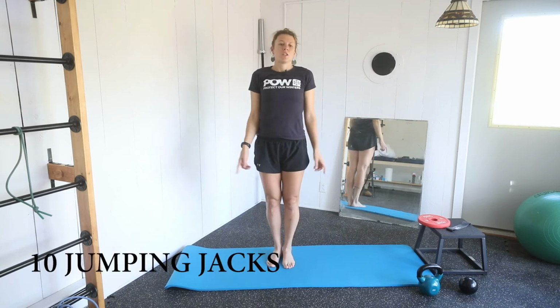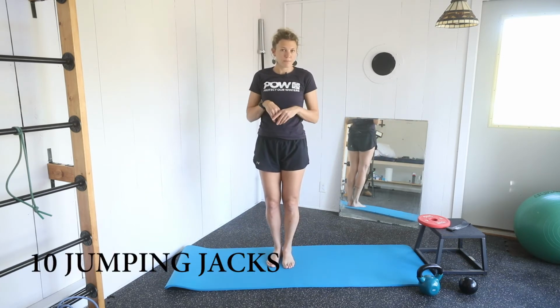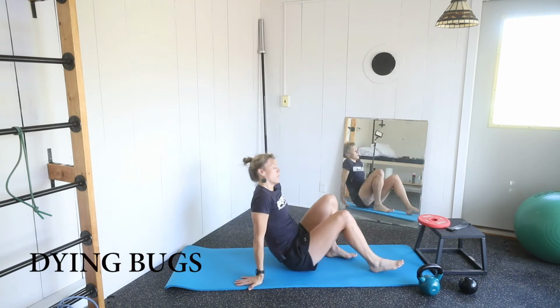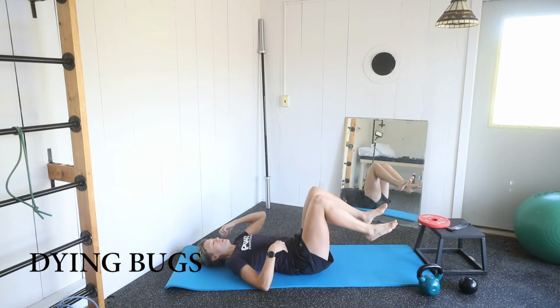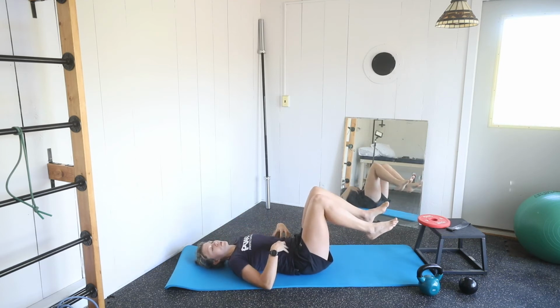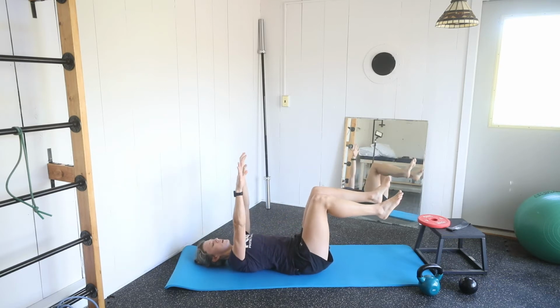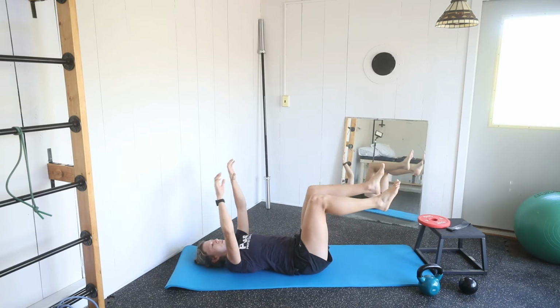You're just going to roll through those 4 exercises for however long you've chosen, and then we'll get into the first set. So first set, we're going to start with the basics, dying bugs. Here we're going to reinforce that neutral spine concept and find neutral spine, knees and feet at 90 degrees, arms up, and now you're going to drop one arm down, one leg back, come back up to center.